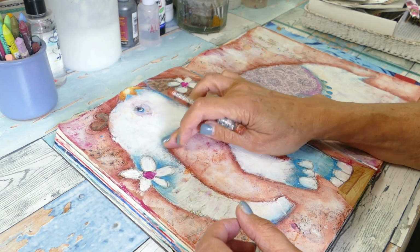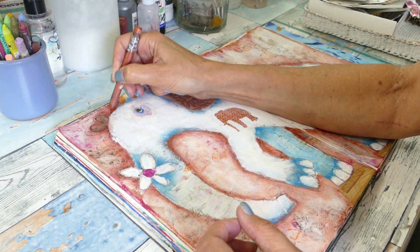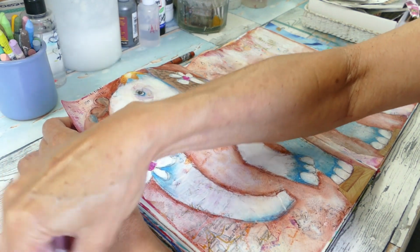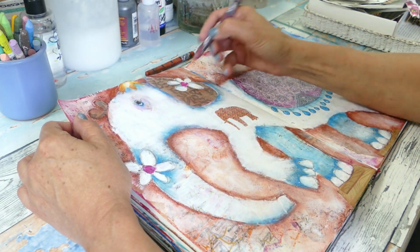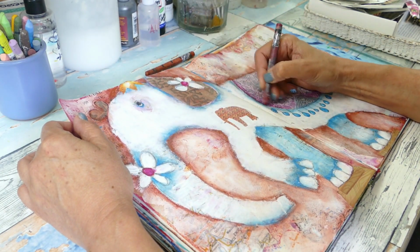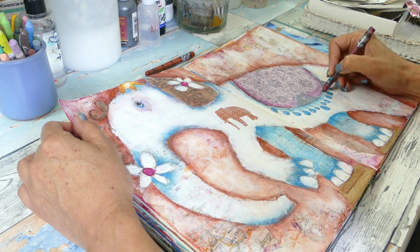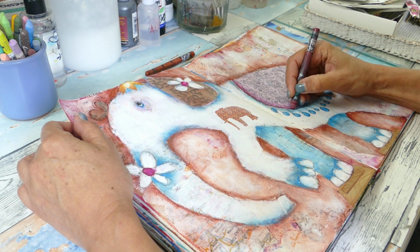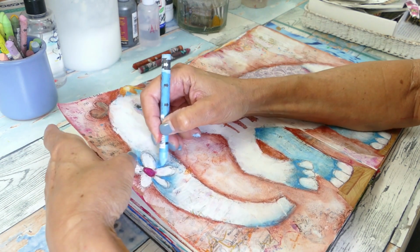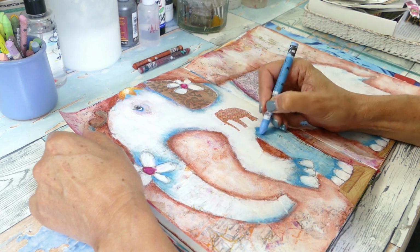And here's another one of these intuitive abstract paintings in which I search for an animal, a spirit animal or something, and then I carve it out. I bring it to life with these Neocolor tools. I love them so much because you can create such transparent layers as much as you can make some marks that are very bold and rich. I have them on my table, and for art journaling they are really wonderful. I really can recommend them.